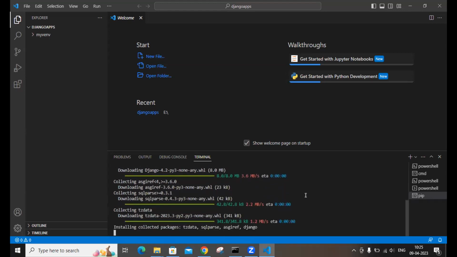So it installed all of this. Pip install django, everything got installed. It's still not done, installing all these packages, collecting packages.